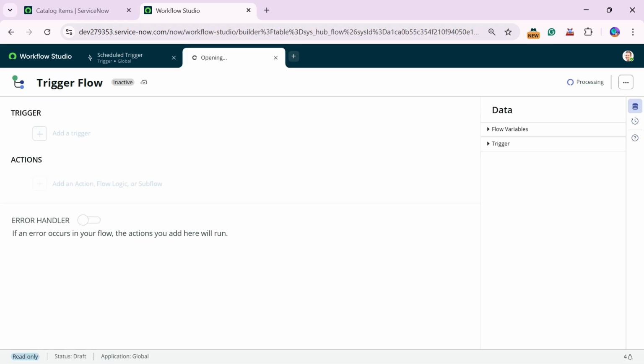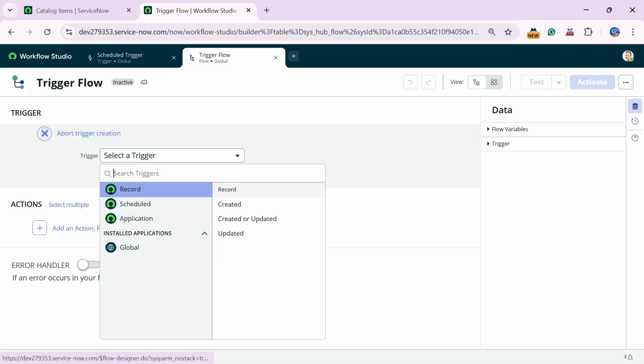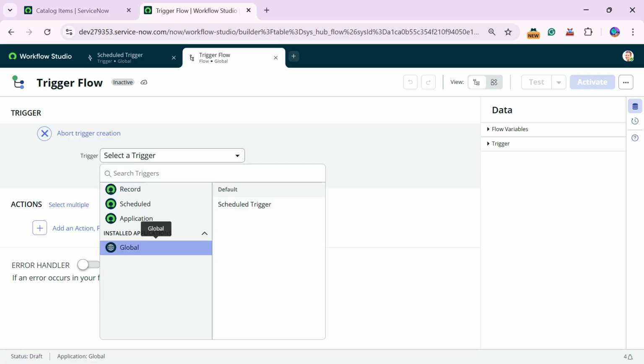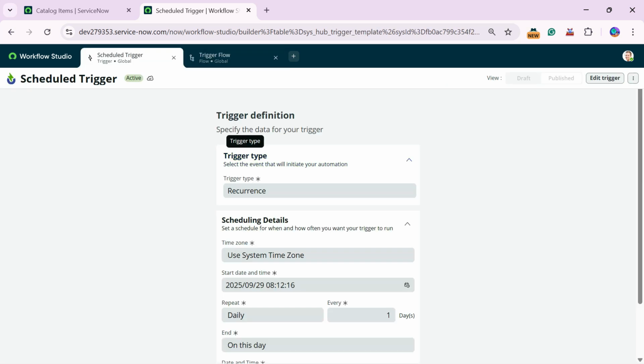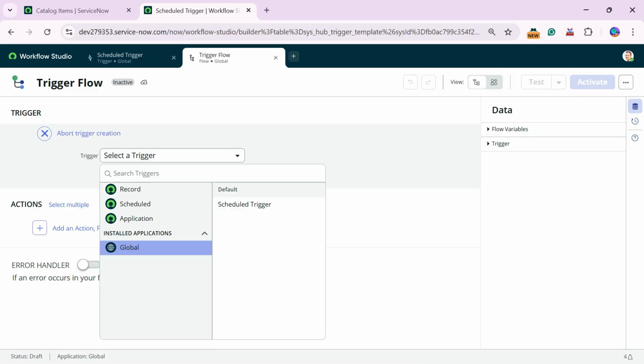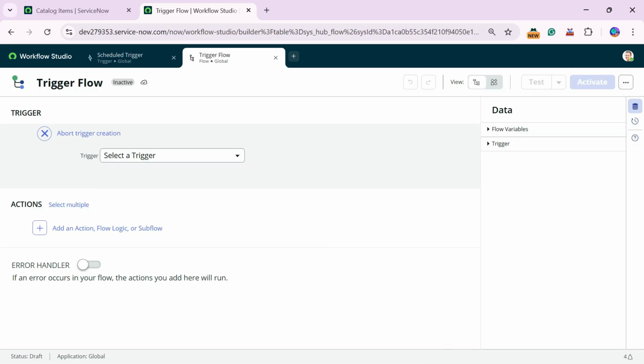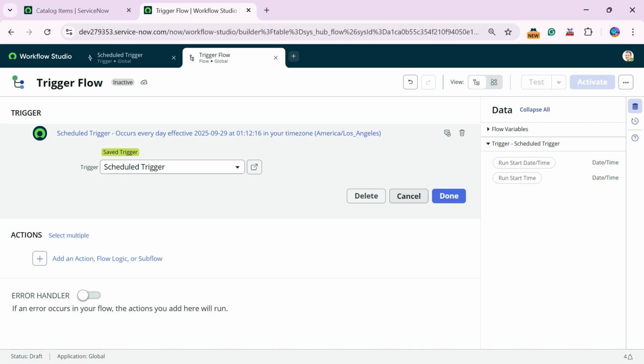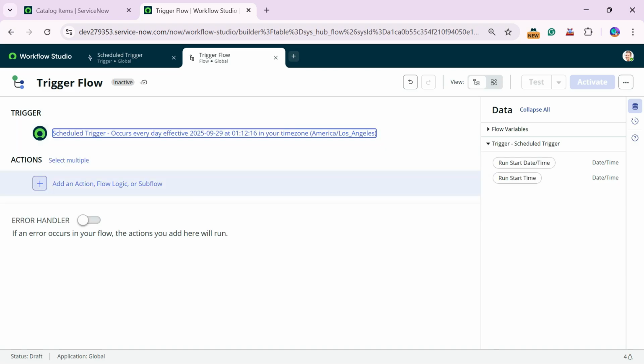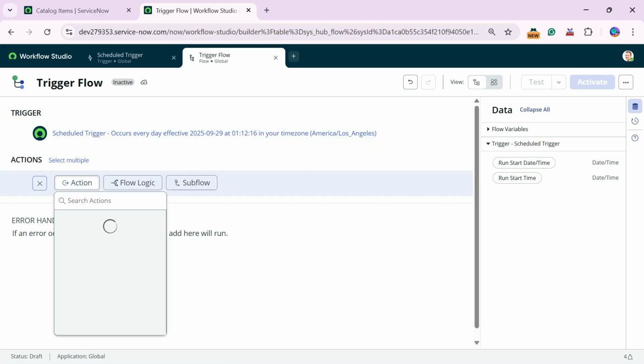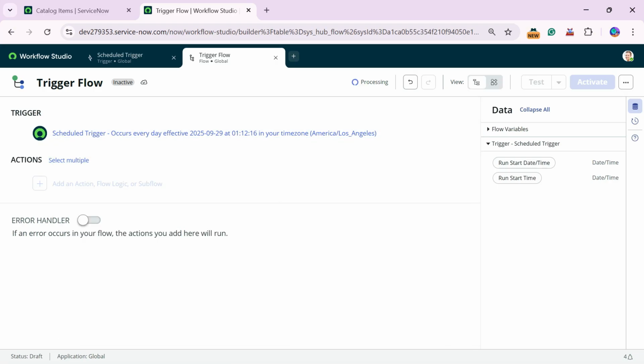So I have clicked on build flow. Now I will add a trigger. See, this is our schedule trigger which I have created. This is the trigger, and this is the name, schedule trigger, and we can select the trigger here. That's it. And this is the save trigger, and then we can occur every day, and this is the schedule trigger added, and we can further go and start to create our flow.